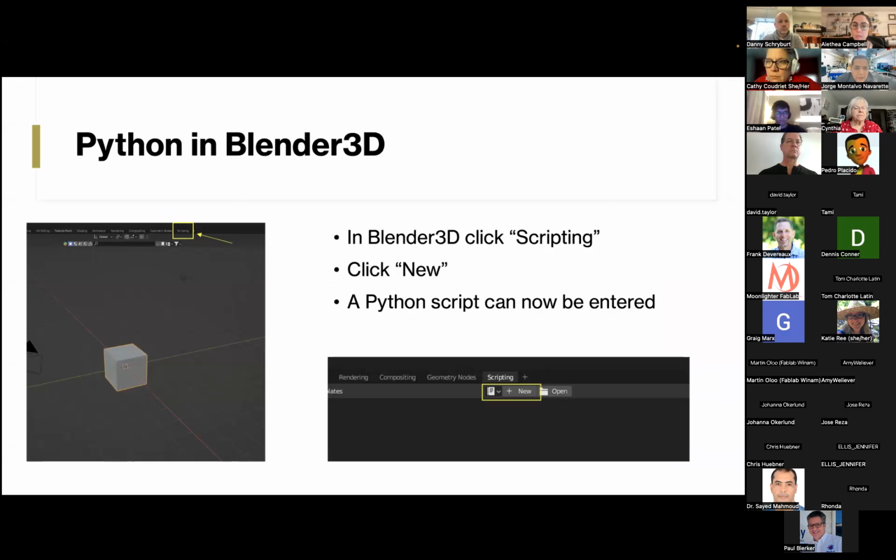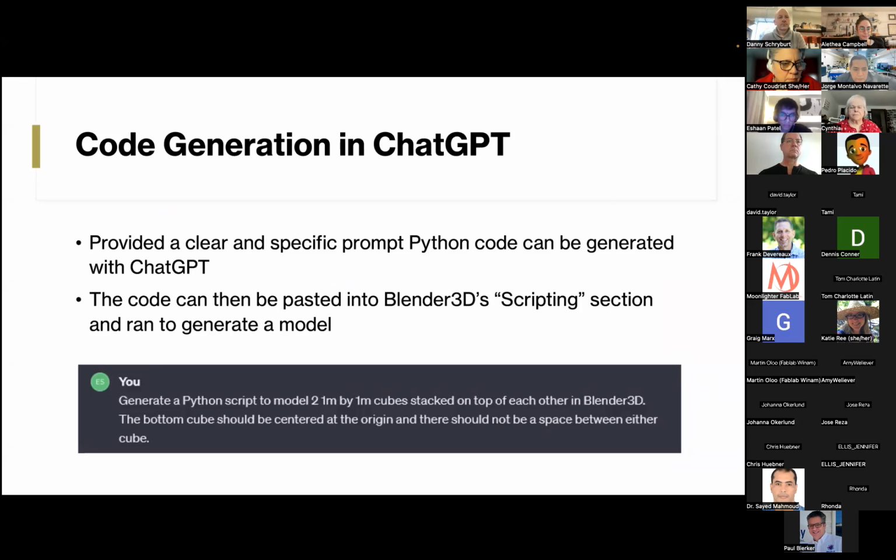So in scripting, you create a new script, and then we can go to ChatGPT and generate a very random code. So let's try it out. Let's do our first model.